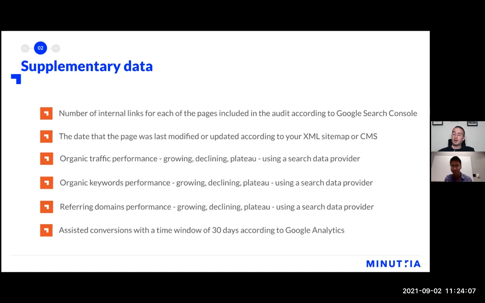Okay, yeah, I think I got the question in the wrong way. Definitely that's a way to do that. And we also use crawlers that allow us to do that at scale. But obviously, using an advanced search operator in Google can definitely do the work. I didn't understand the question at first, so yeah.